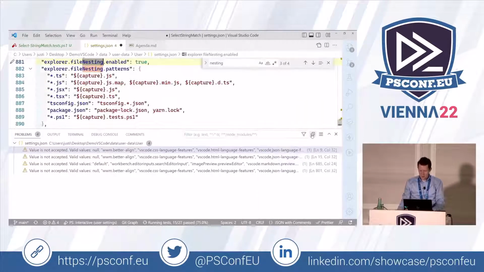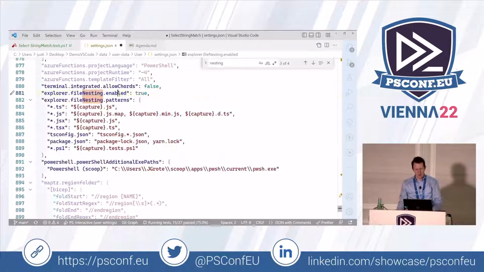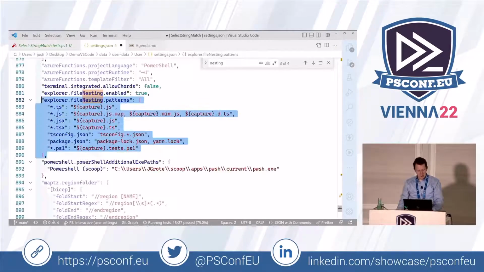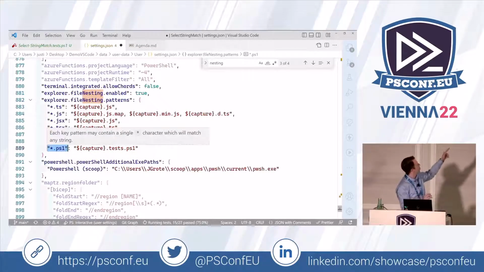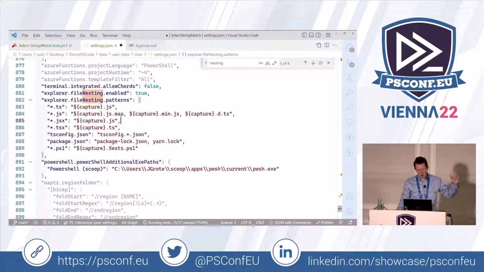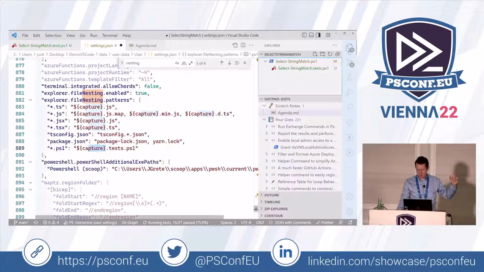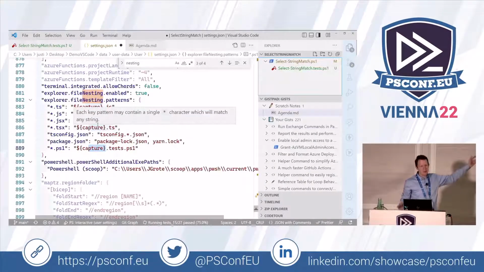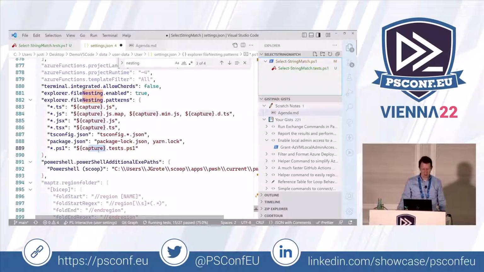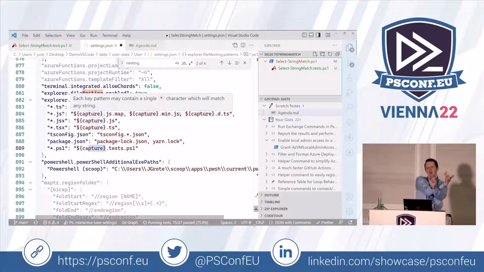This lets you define patterns. You enable it with the file nesting setting true, and then you define these different patterns. A lot of them are built in, but basically you say for this pattern, star.ps1, take whatever the star is. In my case, it's select string match. Then if anything matches this other pattern, in this case select string match.tests.ps1, which this matches, nest it under that file.